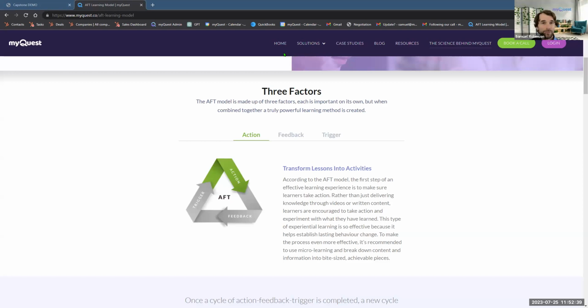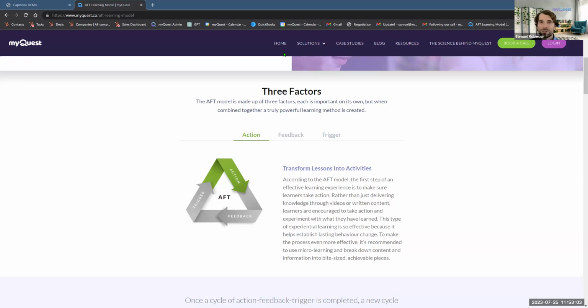Now, there are different levels of action steps related to learning online, and some might be more passive, some might be a little interactive. But when we speak to actions and what's possible with myQuest, we mean a whole different level of actions available. And what this means is that the user doesn't just interact with content, answer questions, take a quiz. That's some level of action learning, but at a very base level.